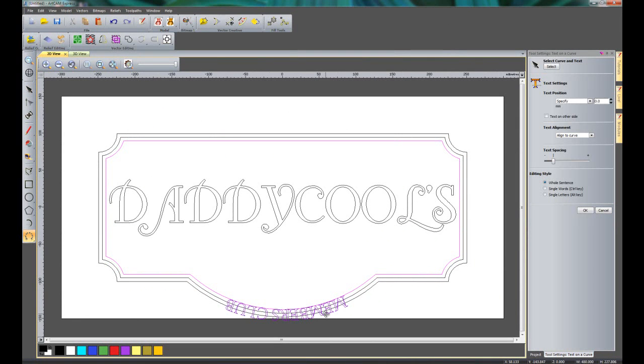Now as you can see, this is on the opposite side to what I actually want, so let's click to put the text on the opposite side. So there you can see it's on the right side. I'm going to move this up, so just click the arrow. Let's move this up until I'm happy. Let's say around about 10mm high.